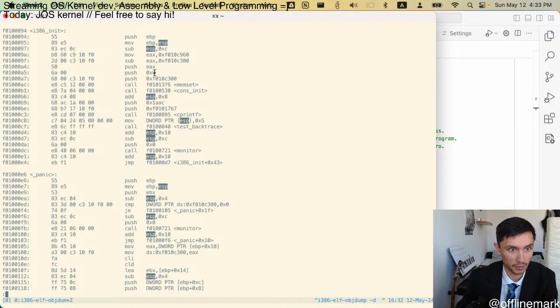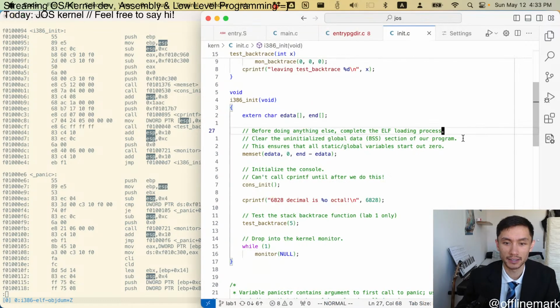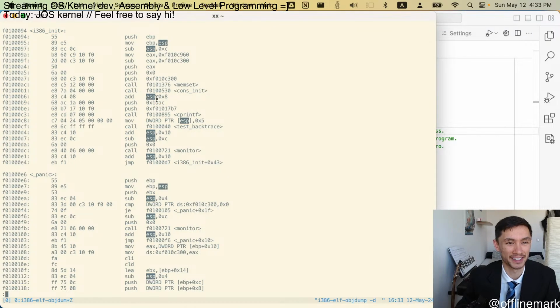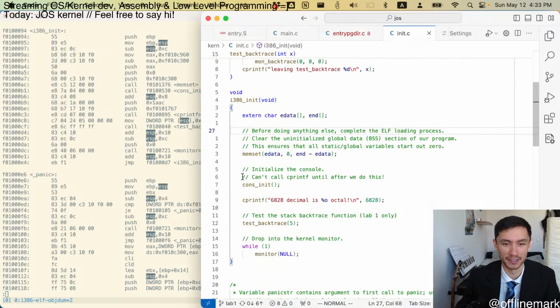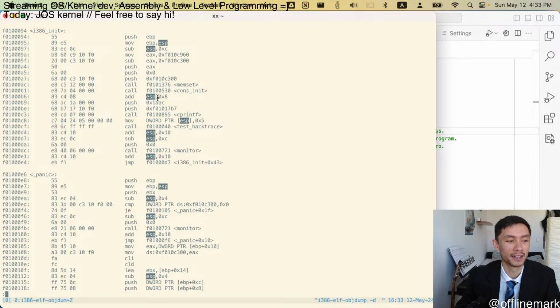EAX is 4 bytes. 0 is probably 4 bytes, I would imagine. And yeah, we do 2 function calls. Apparently this cons init, okay, it doesn't take any arguments. Interesting that the stack is not repaired right after memset, but after cons init for some reason, even though cons init doesn't use any arguments.